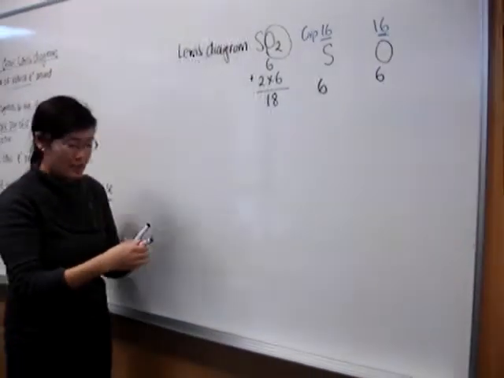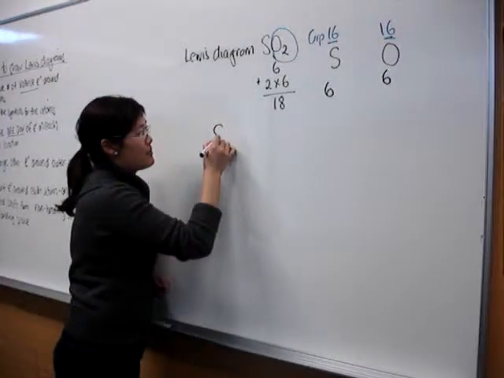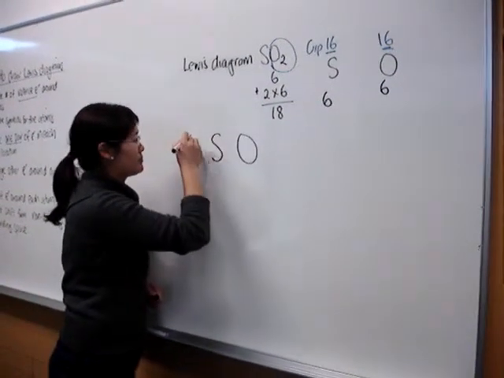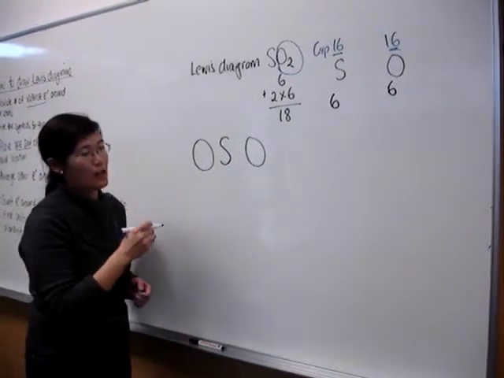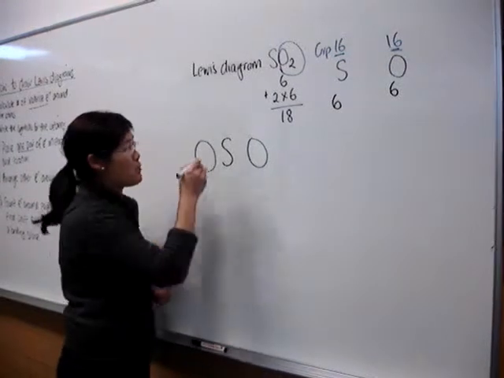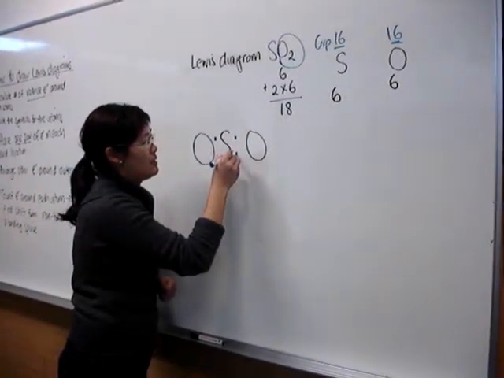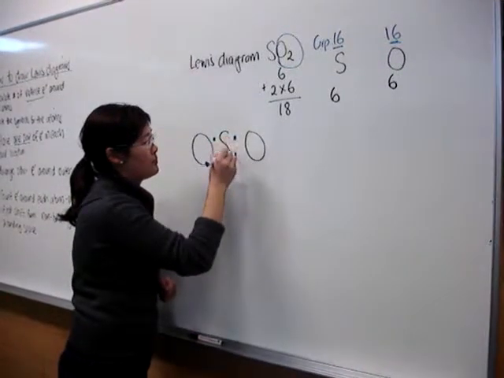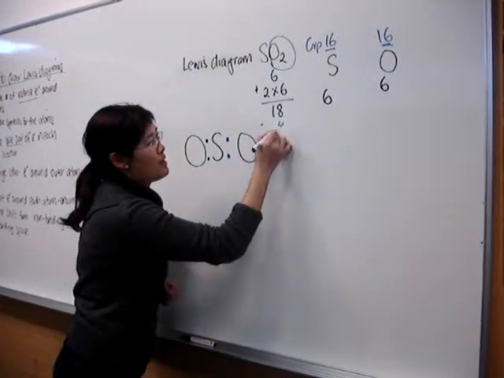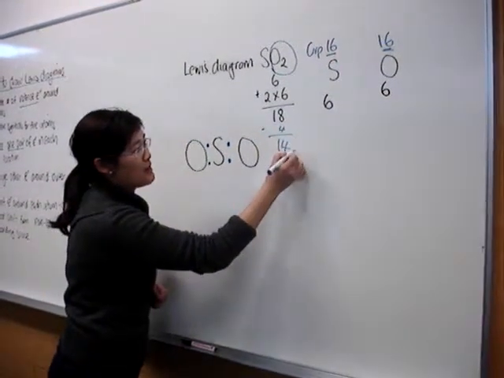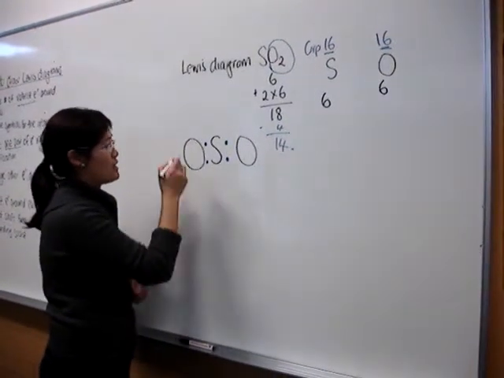Okay. So the next step is to write the symbols for the molecule. And we're going to put a pair of electrons in each bond location, which is here. So I take 4 there, I've got 14 valence electrons, and I then have to put these around the outer atoms.